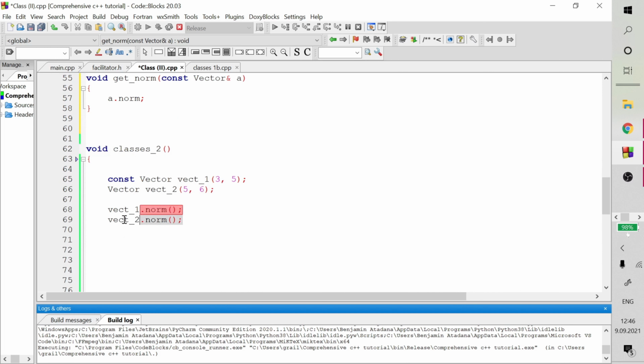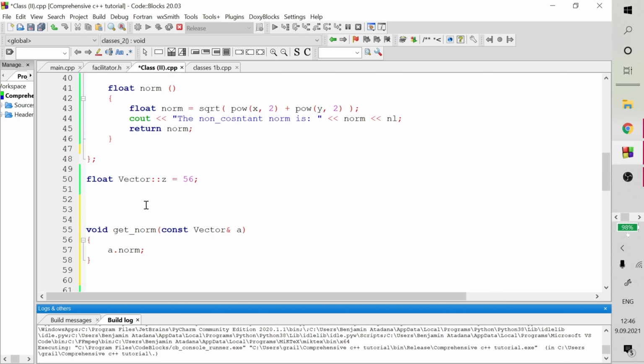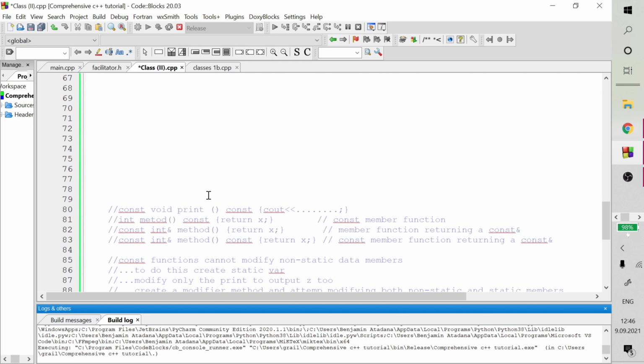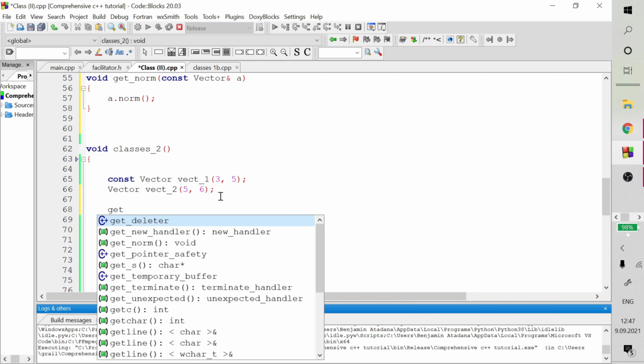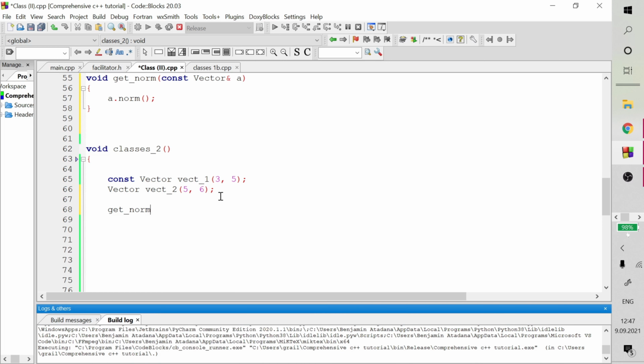So then we have created, we'll clear this. What we just did was to create a normal function which is going to take a vector, and it's a constant, and it would print the norm of that particular vector. Let's add parentheses here because it's a method. Great. Then we created two objects of the class vector. One is a constant, the other is a non-constant, and then we are calling the get norm on that particular object. So let's call the get norm on vect1 to see what is going to happen.